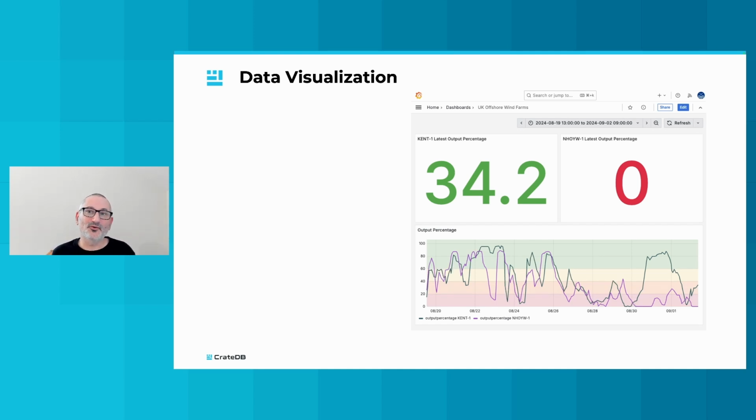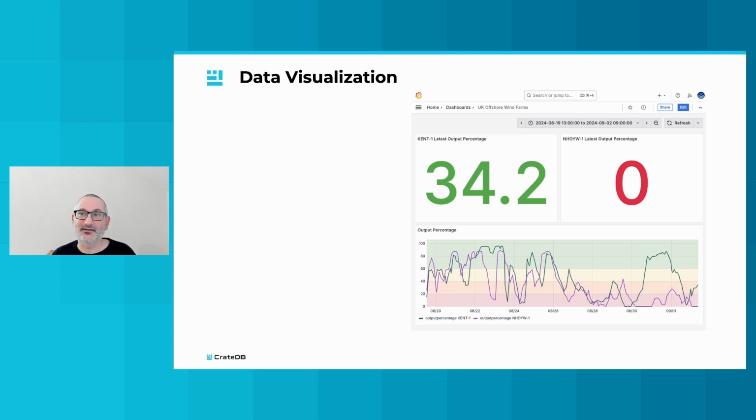Once we've done all of our designing of our database and got all our data pulled in and got some queries, then chances are we're going to want to do something visual with them. So wind farm data is inherently really about maps and graphs and trends and things. How does that work with CrateDB? Well, recall that I said that CrateDB uses both SQL and the Postgres wire protocol. That means it slots into a wide ecosystem of tools and other things that allow you to get data in, get data out, visualize it, and manage it.